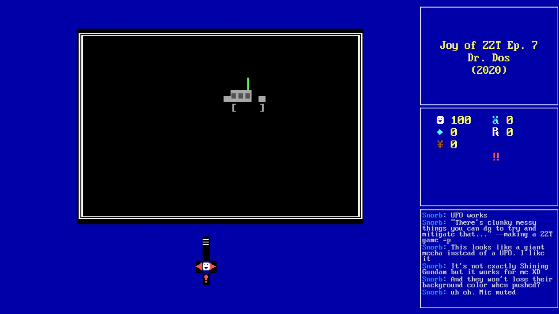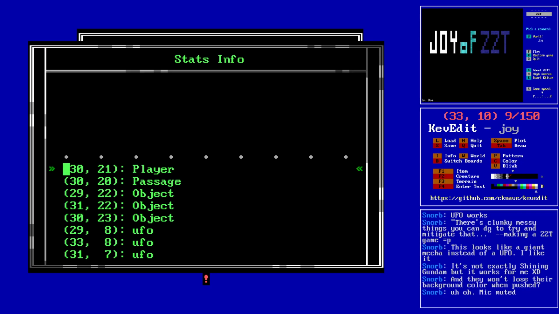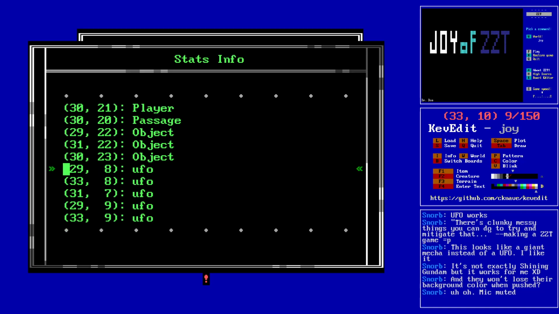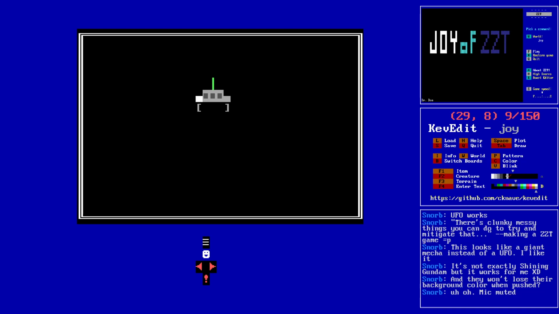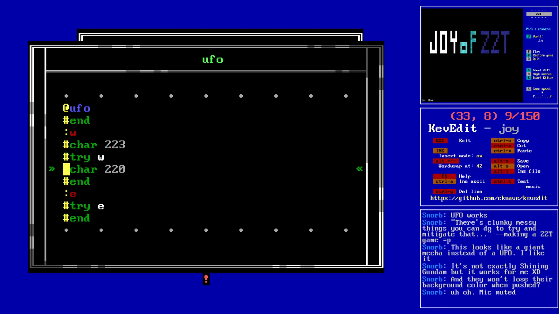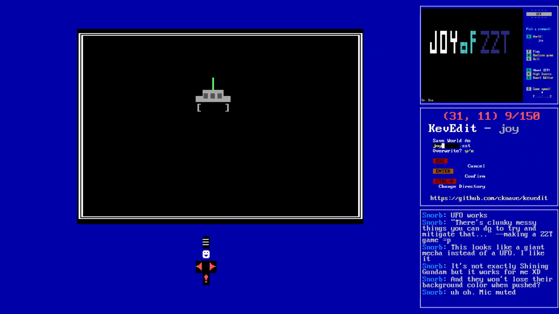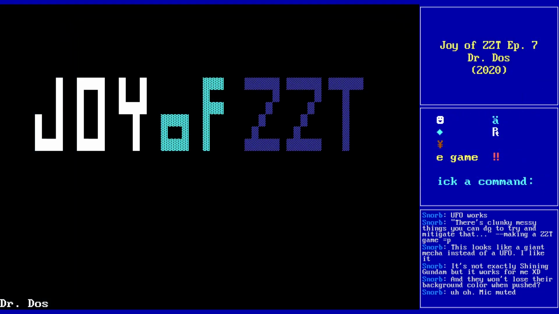Oh, that's falling apart even worse. Look at it go. So let's see here. What do we do? Screwed up here. 29.8, 33.8, 33.8. That break entirely.